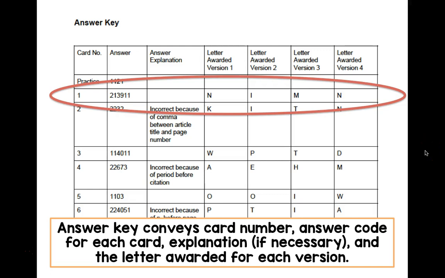Finally, an answer key is provided. This is necessary for the teacher-led version because you'll check answers for students and award them letters. Please be sure when you're checking answers and awarding the letters that the version column number matches the version number on the student instruction sheet so that students get the correct letters to correspond to the unscramble phrase.